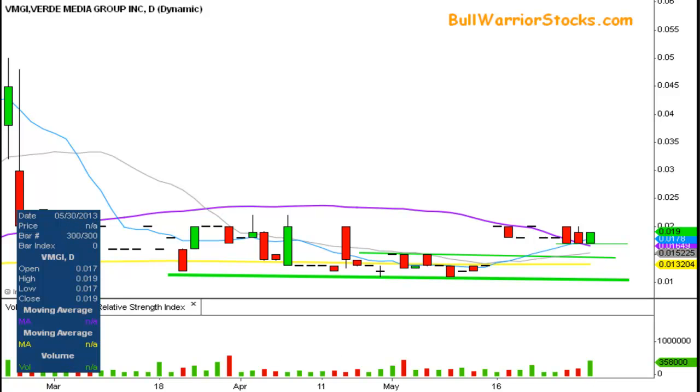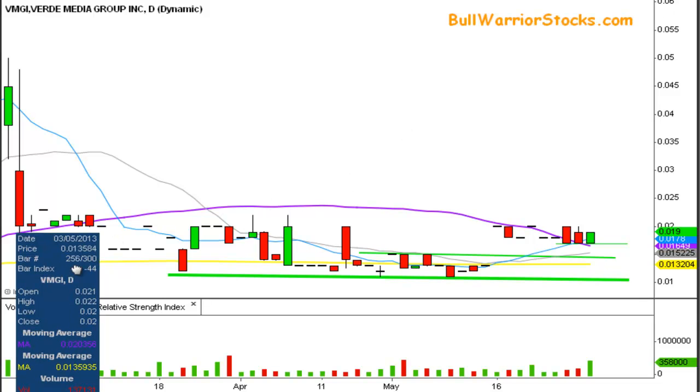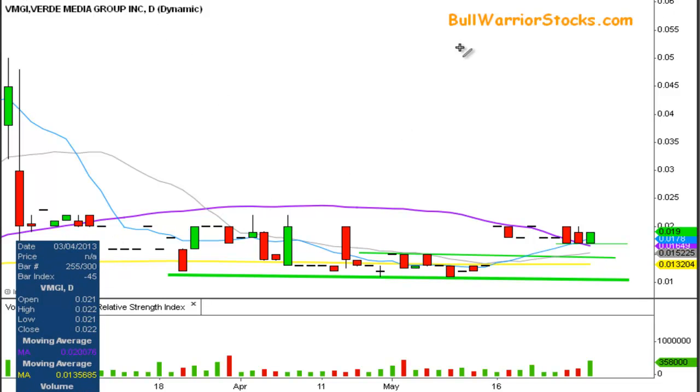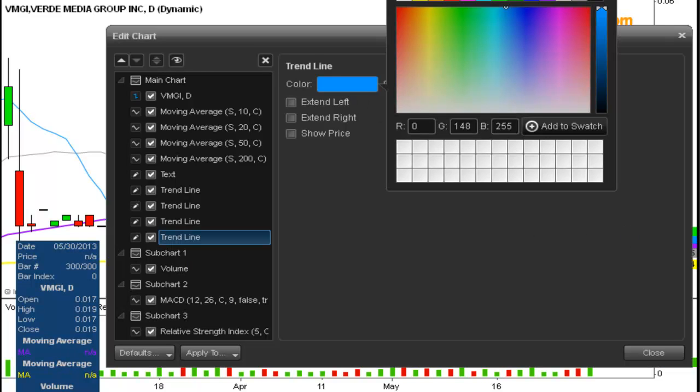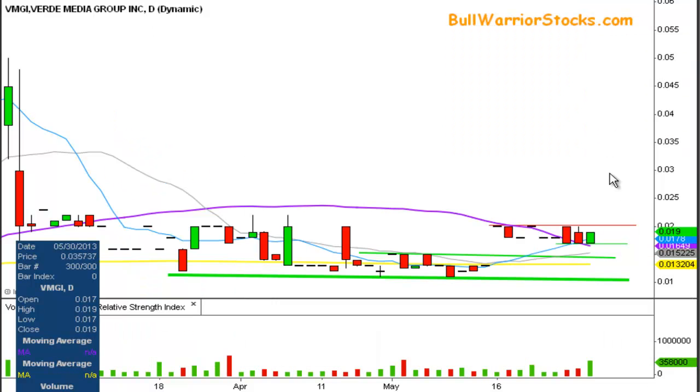Now let's talk about the fun stuff, resistance levels and upwards potential. The current level of resistance is basically the top of this channel, which the price has been in the past couple weeks. Bottom of that channel being 0.017, then the top of the channel being right here. Going to change this to red for resistance, and we'll leave this line a skinny red line because while it is a level of resistance, I think with enough increase in volume and continued increase, I don't think it'll put up too much of a fight. But this level is valued at 2 cents.